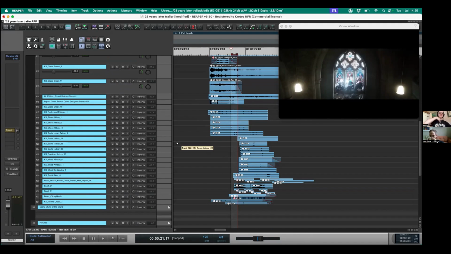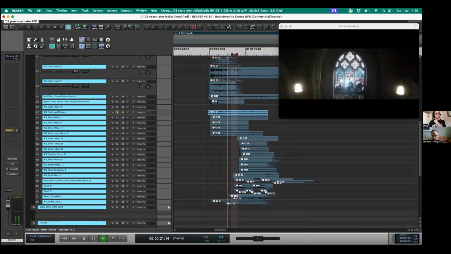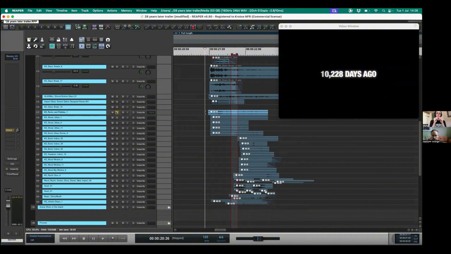So the next element of it is that movement of them walking over the top of the stone and moving over the top of the pews as well. Kind of need that cobbled up rock. We need the wood as well. And a lot of that was done, as you can see, with, weirdly, the rocks and pebbles preset. So it adds in a little crispiness to it.